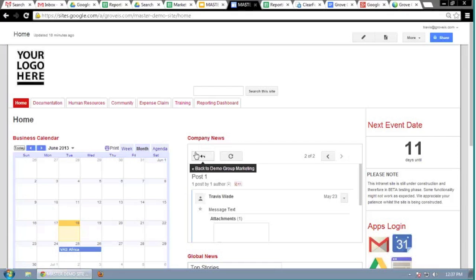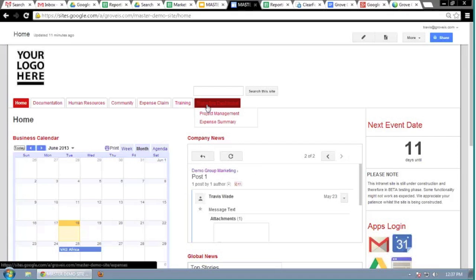Something that we also found is very beneficial is limiting the accessibility of the different pages. A great scenario for this would be that the senior level executives would want to see all of the company information. The administrators would want to see everything plus be able to edit everything, so that is also possible. And let's say, for instance, the sales team, you want to limit their visibility so they can't see this reporting dashboard.